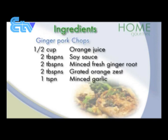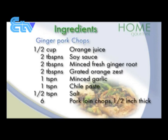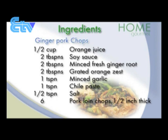Ginger pork chops: 1/2 cup orange juice, 2 tablespoons soy sauce, 2 tablespoons minced fresh ginger root, 2 tablespoons grated orange zest, 1 teaspoon minced garlic, 1 teaspoon chili paste, 1/2 teaspoon salt, 6 pork loin chops, 1/2 inch thick.